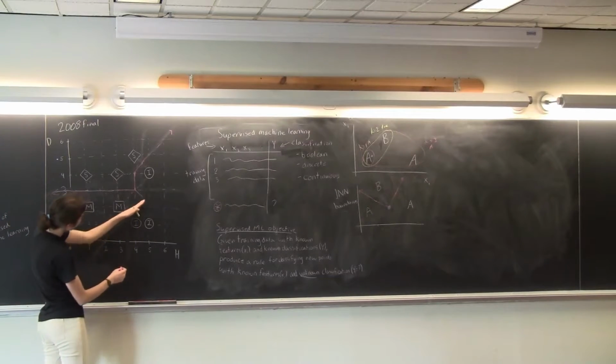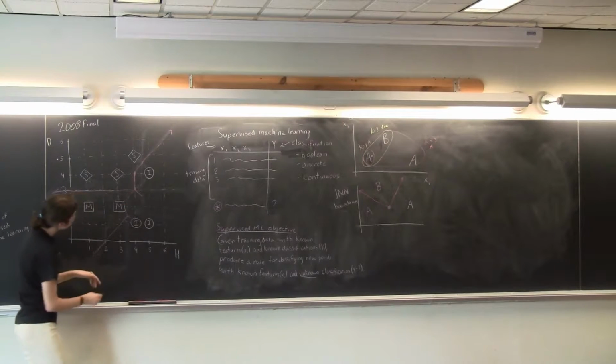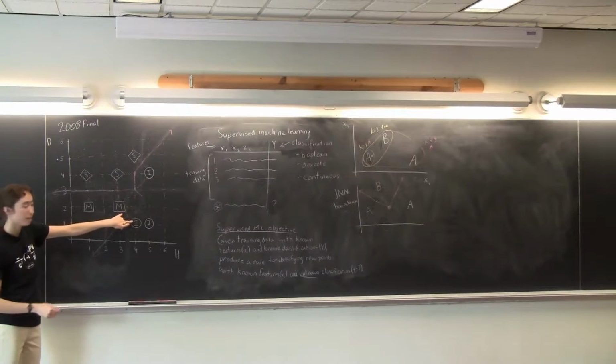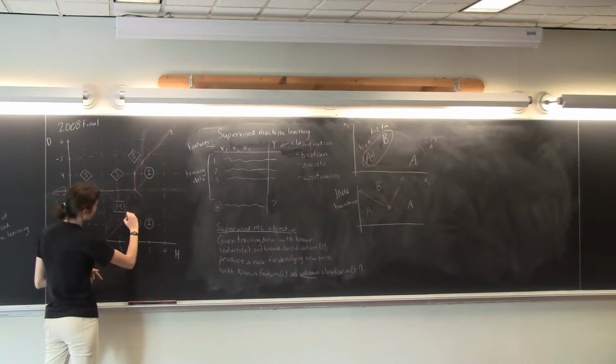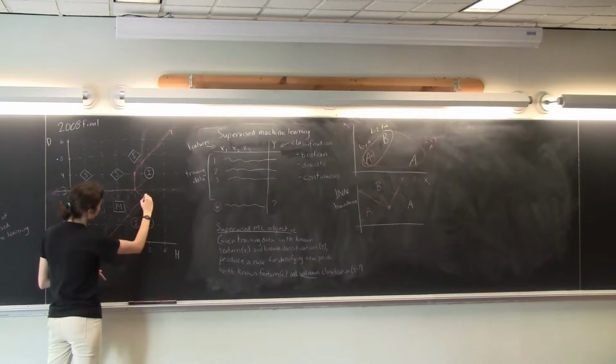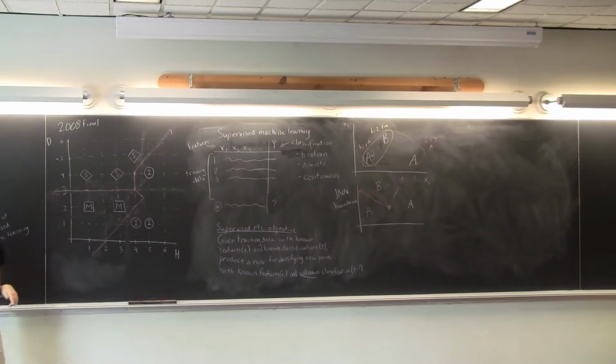So it turns out in all of this region, we're going to be closer to this M and this I than to that I. So we can actually ignore that line. And this is just going to go like that. So now we have boundaries that divide up the space.